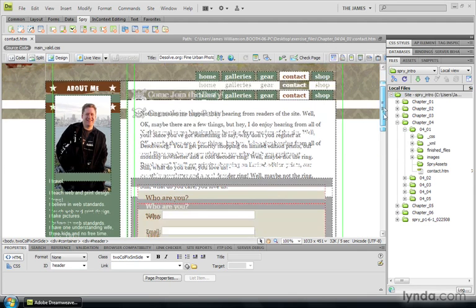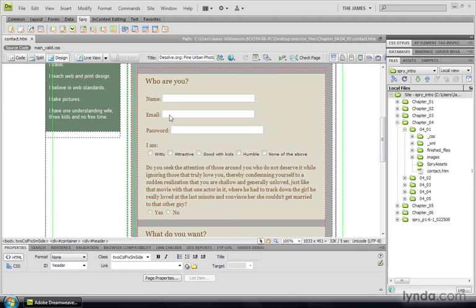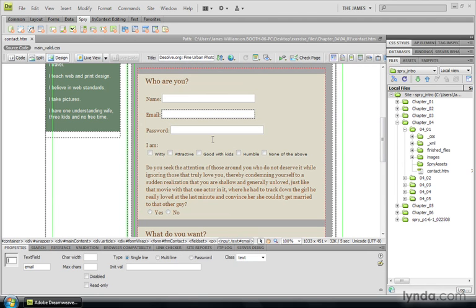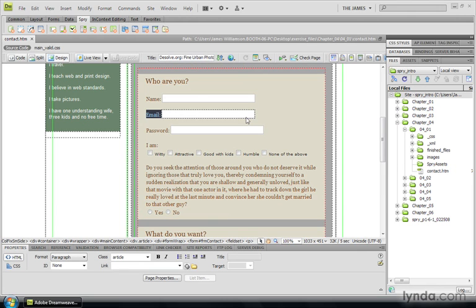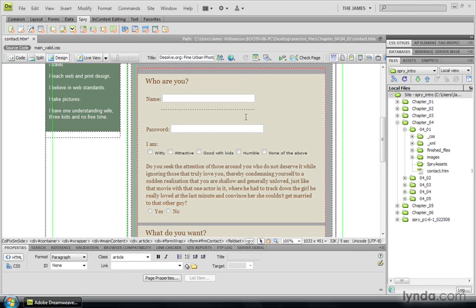So I'm going to scroll down and find my existing email element within the form. We're going to replace this with the spry validation widget. Now, the interesting thing here, guys, is if you're hand coding this, you really wouldn't have to delete anything, but because we're not hand coding it and we want to go through the automated process of having Dreamweaver insert this, I'm going to go ahead and select both the label and the form element, and I'm going to delete them. I want to make sure I don't get rid of the paragraph that's there, but I need the label tag gone and I need the input tag gone. So if you're not entirely comfortable with what's going on here, you might want to do that in code view.